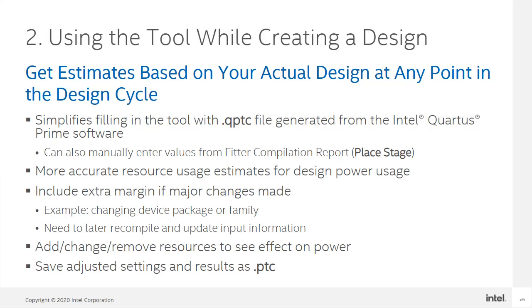Note that if you experiment with a major change to your design in the PTC, such as a change in device family or using a different device package, you should add margin to the PTC results. The PTC will still be analyzing based on the resource usage from before the major change was made, so the reported numbers will be less accurate. At some point, you'll want to make the same major change in the Intel Quartus Prime project, recompile the design, and import the updated design information into the PTC.